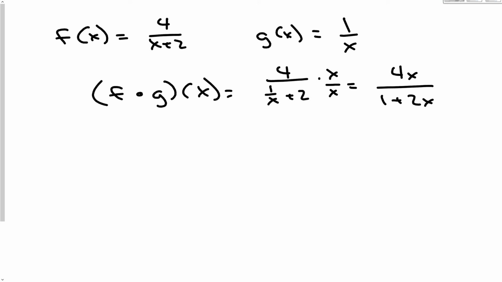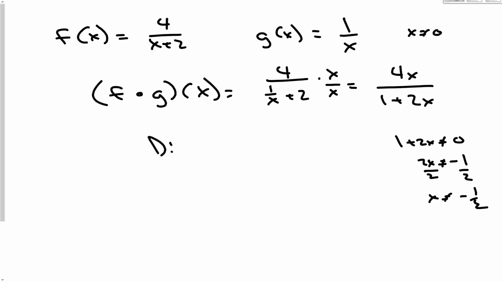1 plus 2x. Okay, so now the domain of this is going to be all real numbers except for 0, because x cannot be equal to 0 there, and whatever makes my combination function equal to 0, the denominator here. So that's 2x is equal to negative 1, not equal, right? And divide out the 2, that's x cannot be negative 1/2, which again, if I plug negative 1/2 into here, that's not what I'm looking for, right?